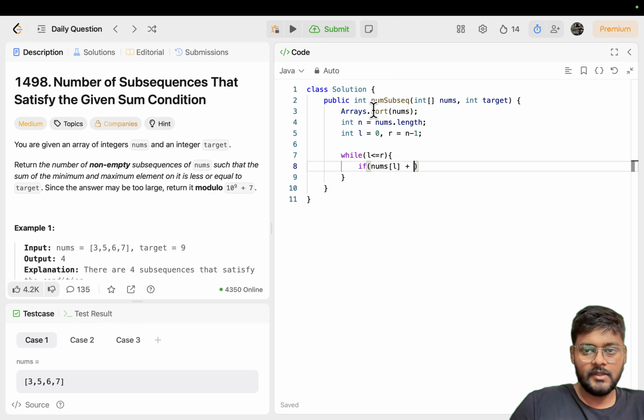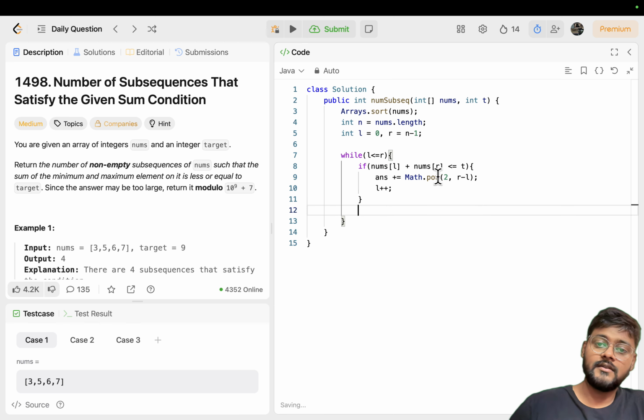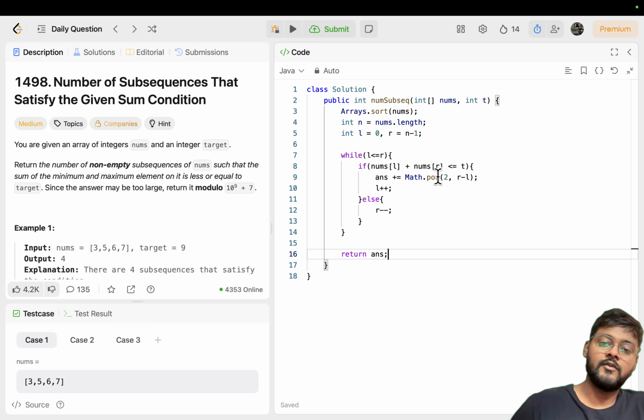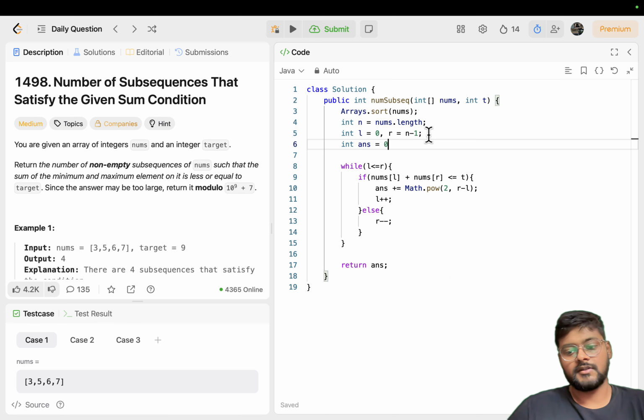If nums of l plus nums of r is less than or equal to target, then answer plus equals math dot power 2 raised to power r minus l, and after that l is incremented. Otherwise we have only one option, decrementing r, and in the end we have to return answer. And what else? Yeah, answer should be initialized to 0.